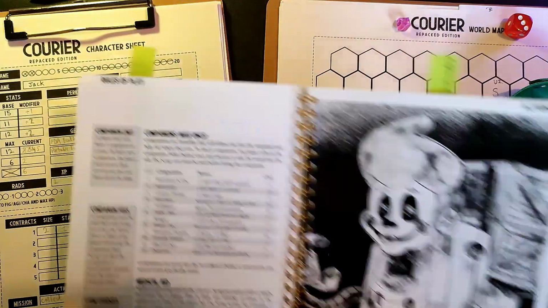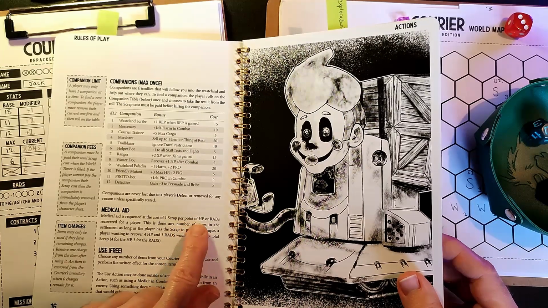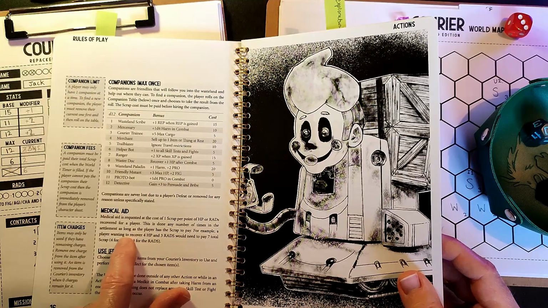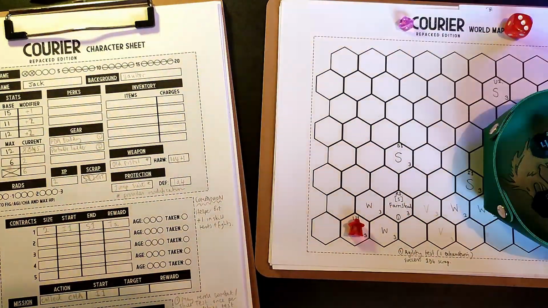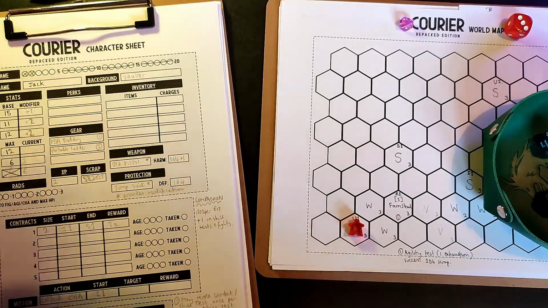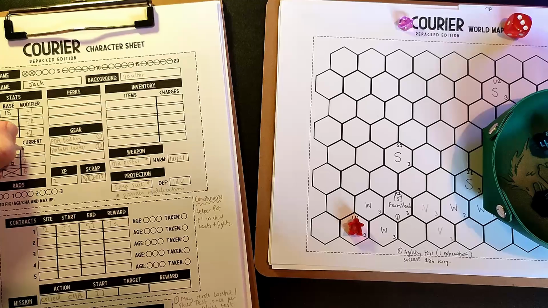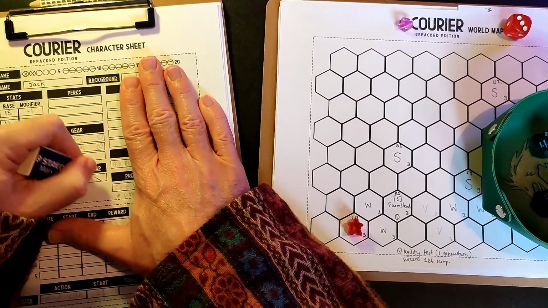We can also get medical aid at the cost of 1 scrap per point of HP or rads recovered for a player. Can be done any number of times. I think that's probably worth doing. So we're currently on 5 HP. Our maximum is 12. I might spend 5 scrap to take us up to 10 HP. Yep, so that's going to take us down to 10 scrap.